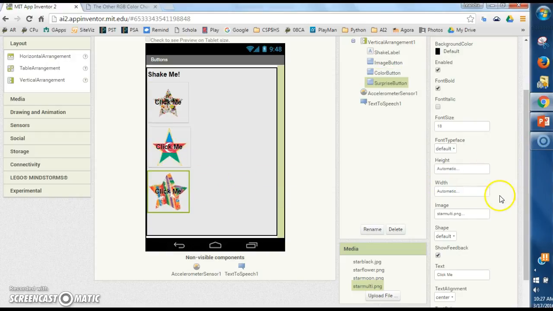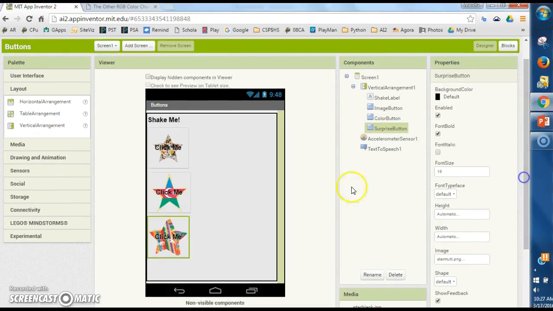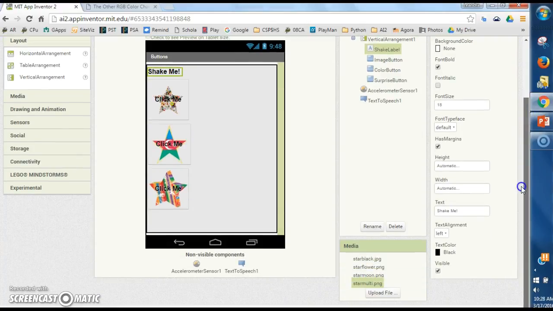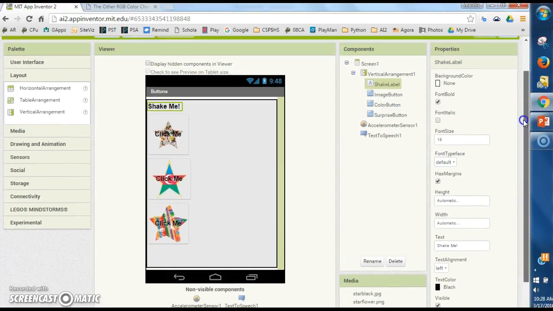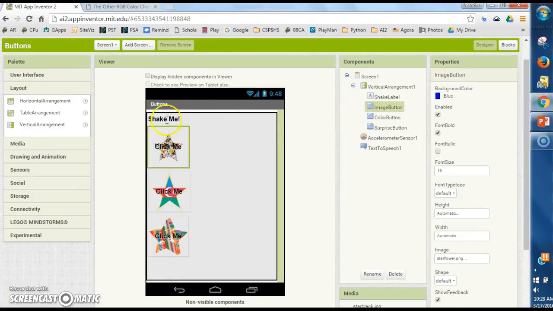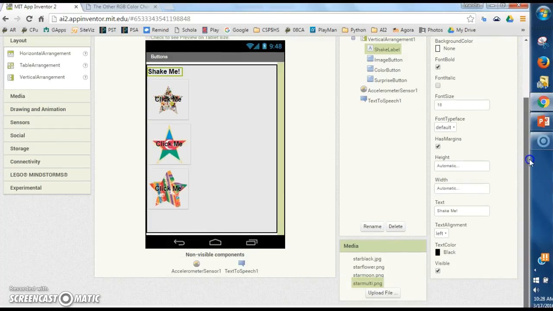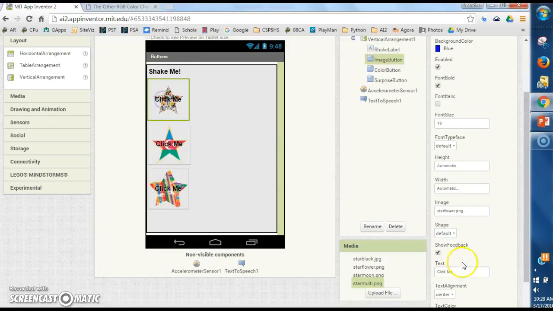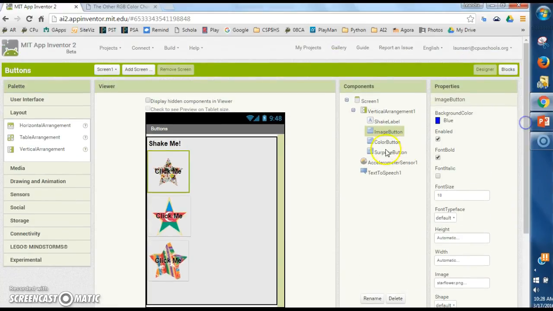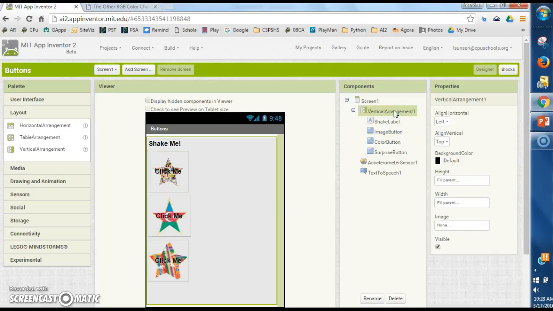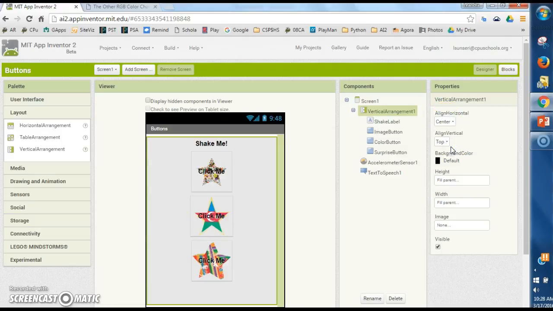And then to go ahead and make things look better, if you click on the component, you should be able to center it. And actually, I'm not seeing where that is in my properties. Should be under alignment. Okay, I think this will do it, even though it's not text. No, that is not doing it. Text alignment center. Oh, that just kind of stinks. All right, let's see what this is. Okay, I think this is it. I'm going to click on vertical arrangement and just say alignment center.